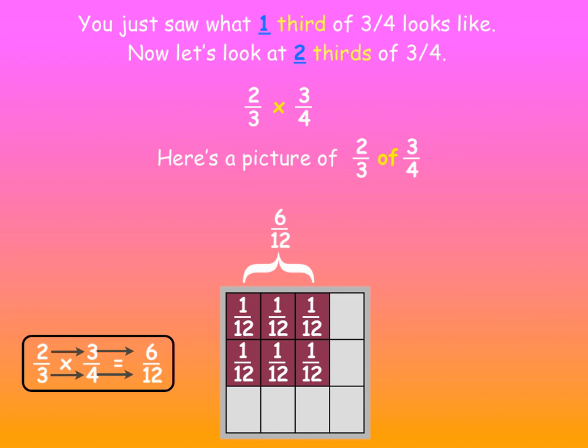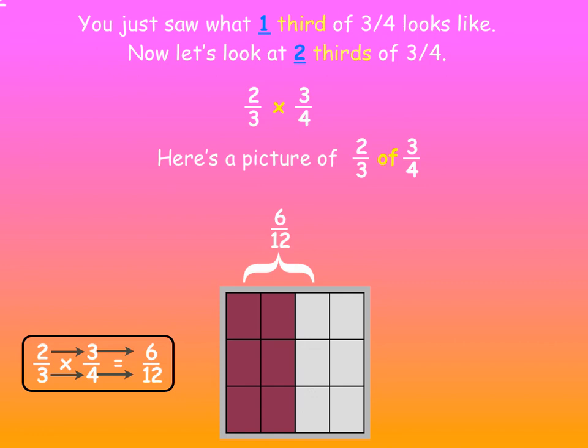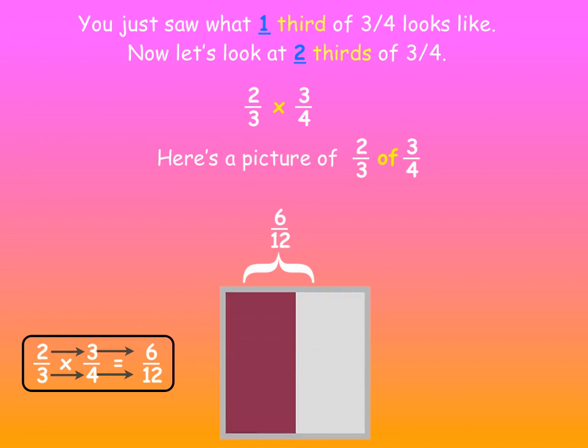Now, we should rearrange some of these colored sections. Put them in a different place. There, we've moved that one. Now we're going to move another one. Take the labels away. It's easier to see what we've got. Take some of those extra lines away. Look at that. Looks like 1/2. It is 1/2. 6/12 is actually the same as 1/2.